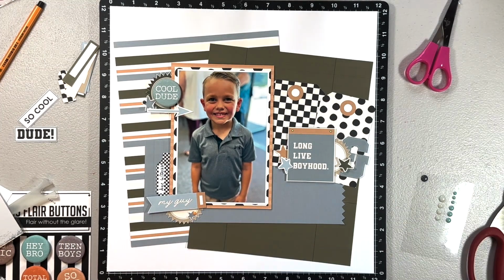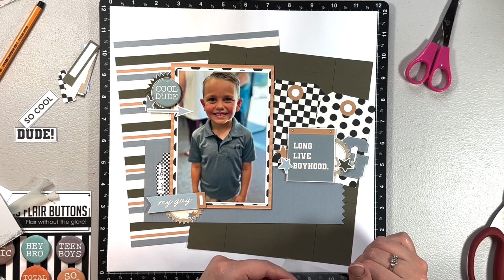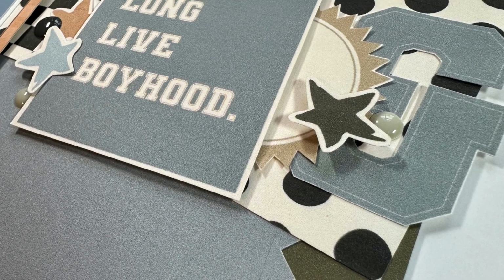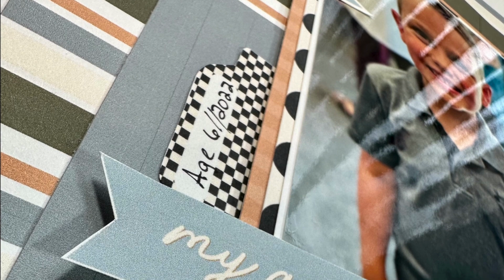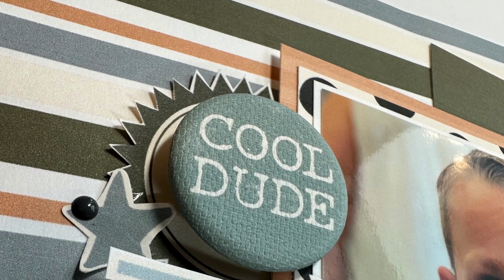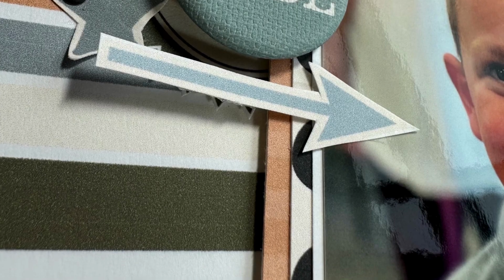The one thing that is so nice about digital collections is that you can just reprint all of it. I love the colors of this collection, so just because I've used it all up, I can reprint it and fussy cut them all. I am new to digital collections. I am hoping that I will figure out the print to cut option on the Cricut, but being inside right now, my Cricut's still in the she shed, so I have not been able to play around with that. So if you have any tips, definitely let me know.